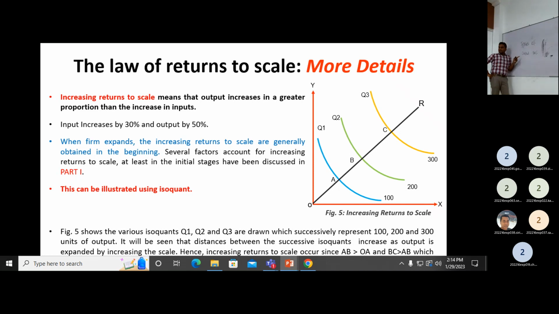As a producer, do you like this or not? As a producer, what do you think? Now, without achieving this 30%, you believe that you will stop when the output increases by 10%. Will you do it? But you have the capacity to go beyond. In order to achieve something called constant return to scales, you are stopping from this. Will you do it? No, because we have the capacity to go beyond this. Accordingly, we are saying this constant return to scale is not practical.